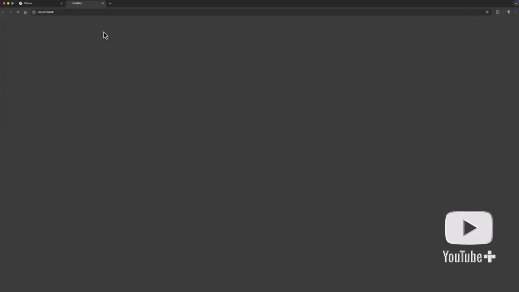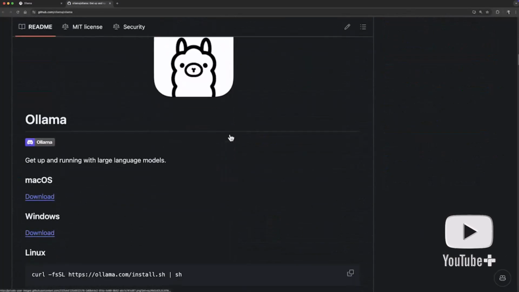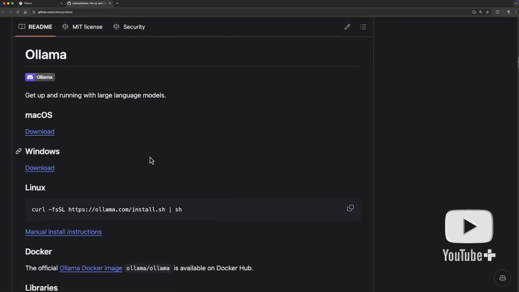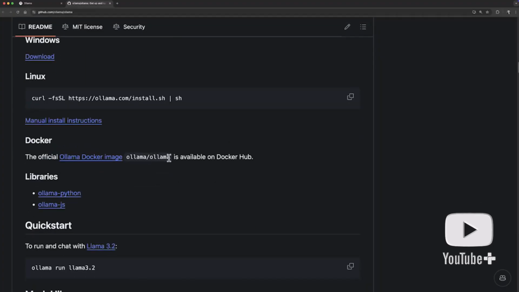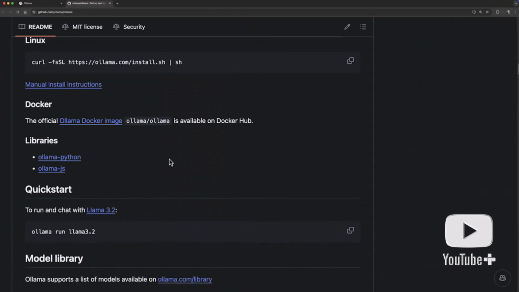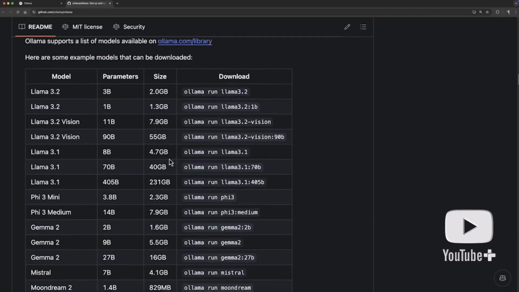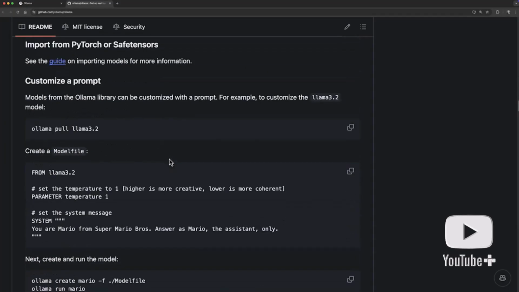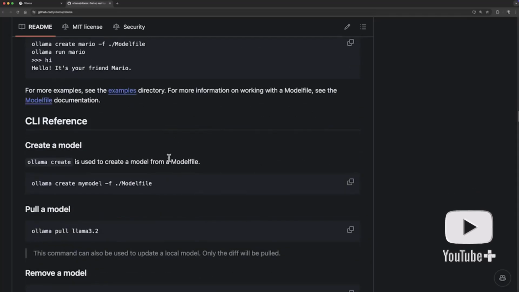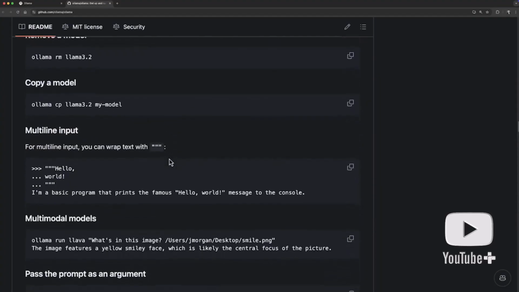You can also access their GitHub repository and get a lot of information about not only how to download and install Ollama, and we're going to go over that in the next few minutes. However, also different types of supported libraries and, of course, information about their models, as well as other information about how to create model files, how to create or copy models and pull a model from the repositories, and so on.